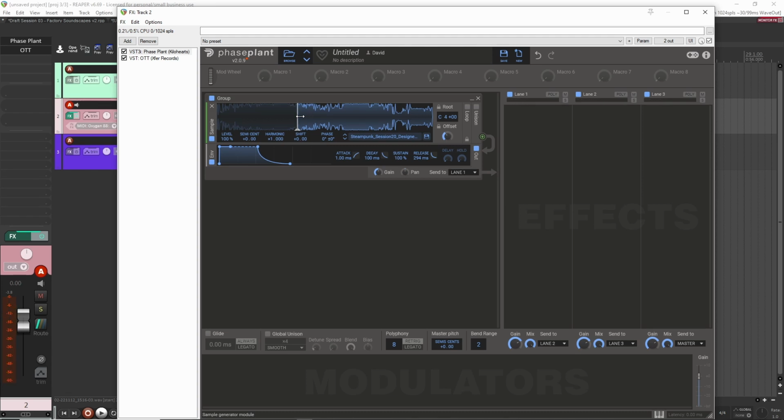The other cool thing is that you can try to experiment with playing multiple notes on your keyboard. Sometimes it can get a little chaotic, so you kind of have to be sensitive to that. All right, to me that sounds pretty cool. I'm going to try to print that one out too.